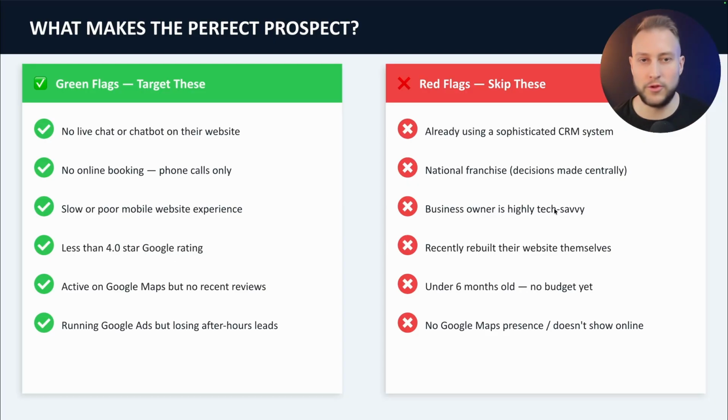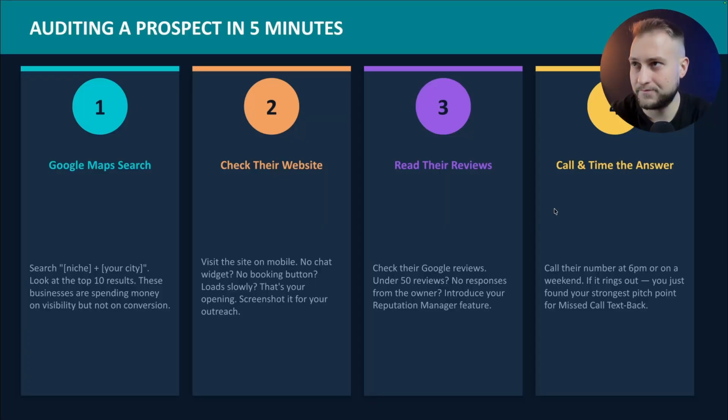So even if you don't know how to sell, you will be able to pretty much sell this in a really quick way, okay? Now, here's also one important thing, and that is auditing a prospect in 5 minutes. So we audited one prospect, which was a stem cell clinic. So you saw how this works.